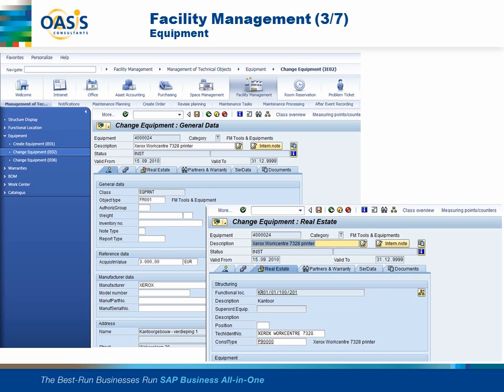So here you see a screen of creating an equipment, and as we said, we can differentiate different types of equipment, and we call them classes. So we can have, for example, IT material, but it can be fittings, it can be keys, it can be even a vehicle, all equipment that can be maintained.